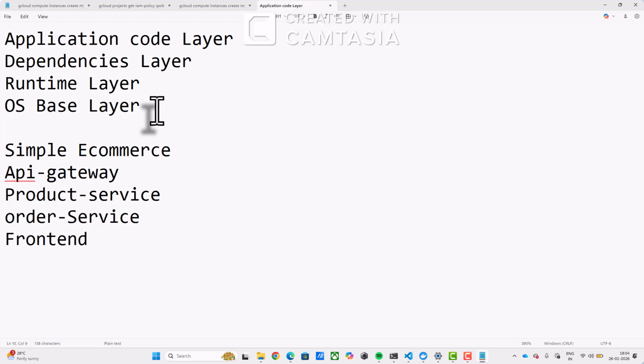In both ways we are going to discuss. So first we are going to see writing the Docker file for each and every service.